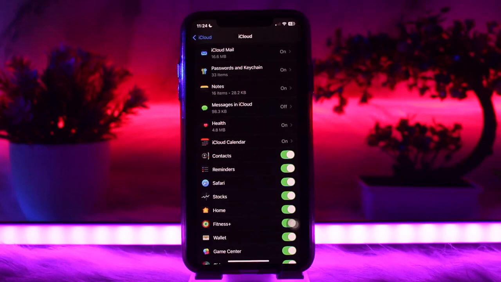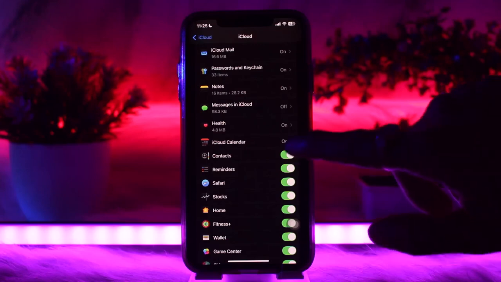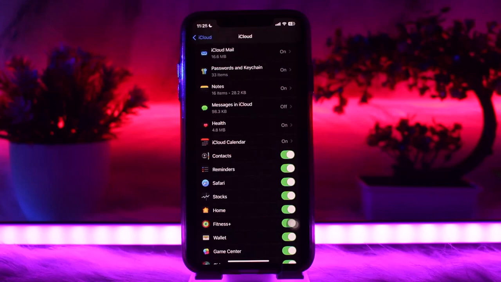Open iCloud.com on a computer browser, log in and then select contact. Look for duplicates manually or select multiple contacts and merge them. You can also merge contacts automatically. iCloud sometimes automatically merges duplicate contacts, but if not, what you can do is just simply toggle this on and off, and then it will merge them automatically.